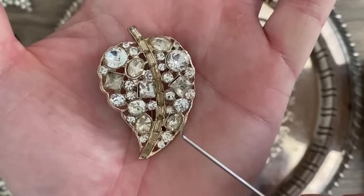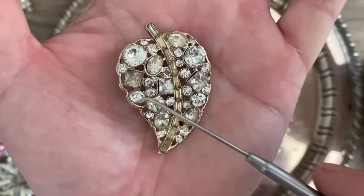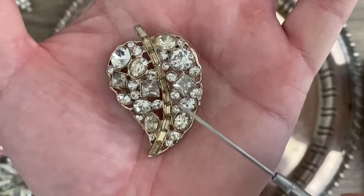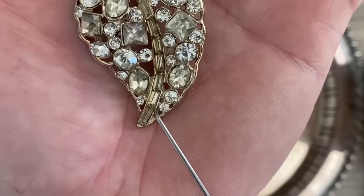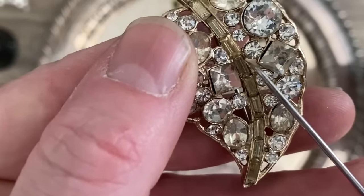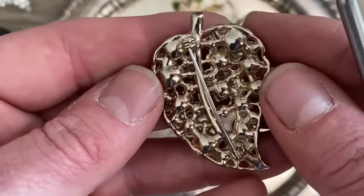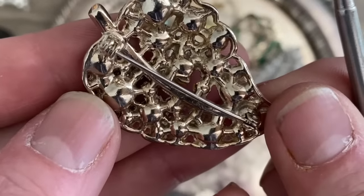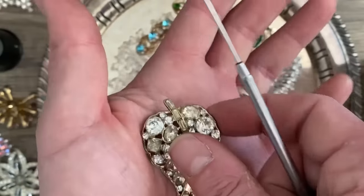I like the look of this design. I would say it's not terribly rare, but it's also not super common. It's kind of a leaf design — you've got multiple sizes and shapes: squares, ovals, circles, tiny ones, and even little ones coming down here. The bad news was that it looked like it was missing a stone, but actually they're all there. If it was missing one of these little rectangular ones, that would be very difficult to find one to replace. If I flip it over, really slick metal — not seeing any terrible wear, but also not seeing the name of a maker. Because of the look of it and its decent size, I would sell that one by itself.